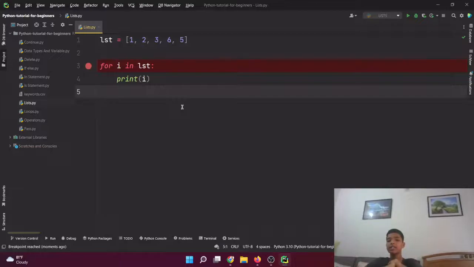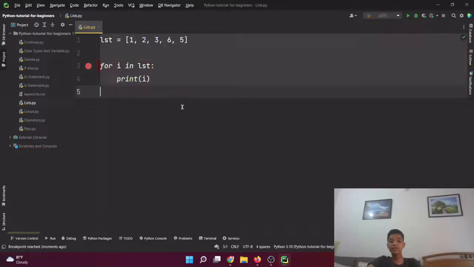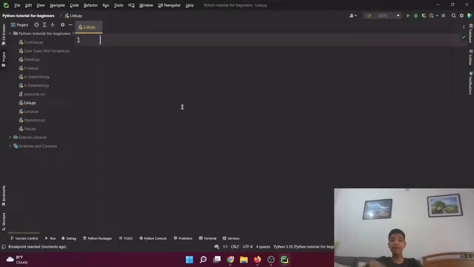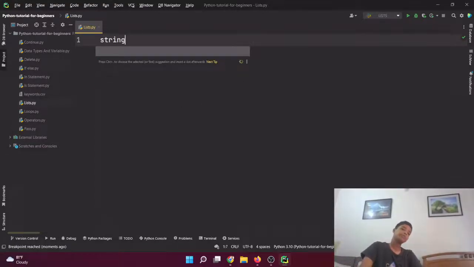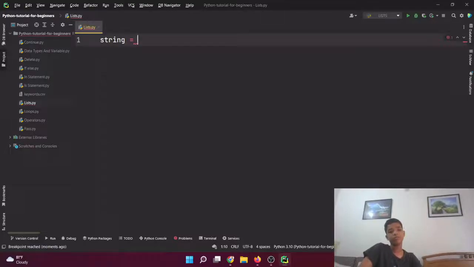Now there are some functions used to combine strings with lists. This is a really powerful thing that you must learn. It's used to solve bigger algorithms. Suppose you have a string. The value of the data is like 1, 2, 3, 4, 5, 6, 7. Now you want to split this string in half, and these 1, 2, 3, 4, 5, 6, 7 will be the values in the list. How are you supposed to do that?